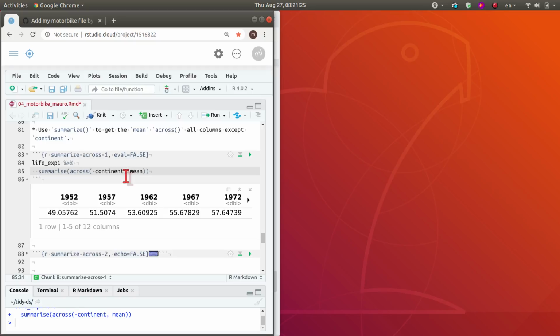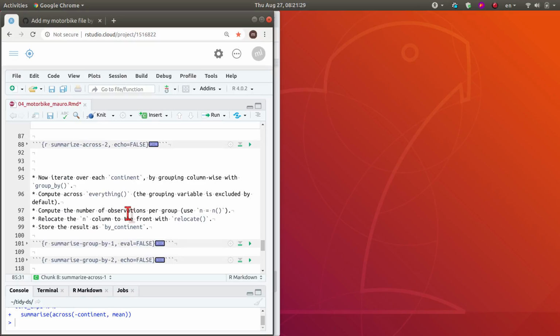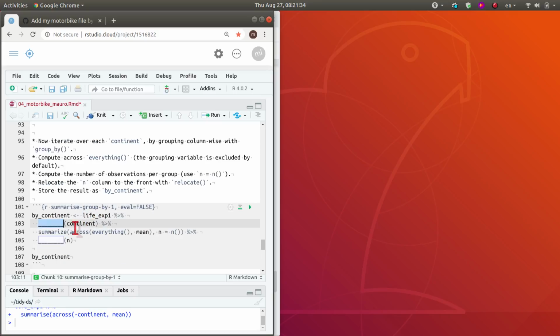That's cool, but generally summarize is a lot more powerful when you combine it with group by. So let's do that. Ideally, you would want the mean life expectancy per year, but also per continent in this case. So let's do a group by first. Now that we know how to group, we can say across everything. That's another way to refer to all the columns, and actually that's the default of across as well.